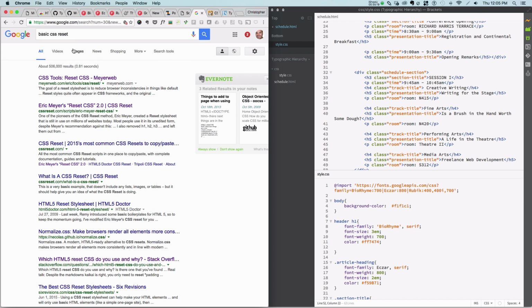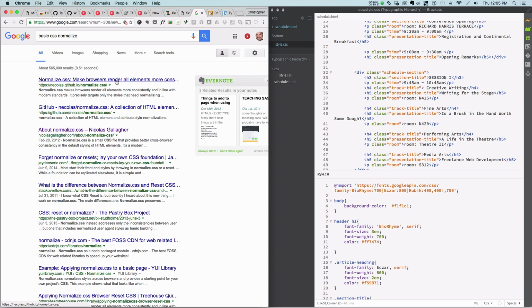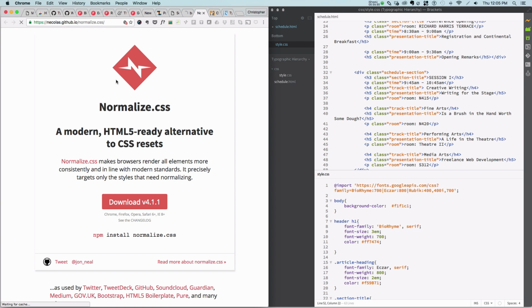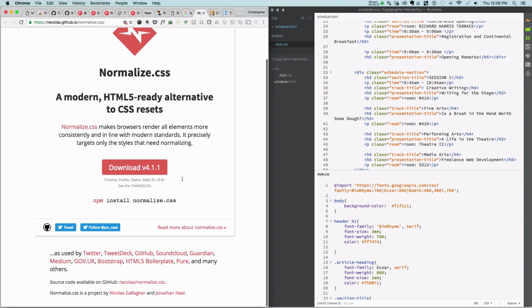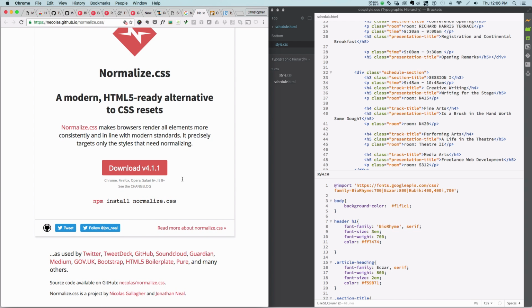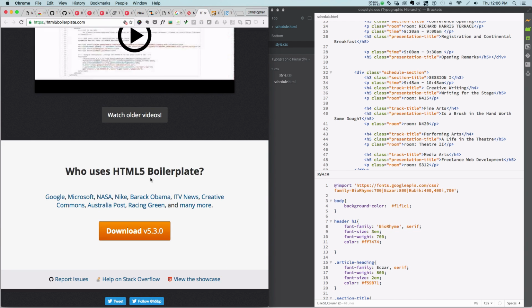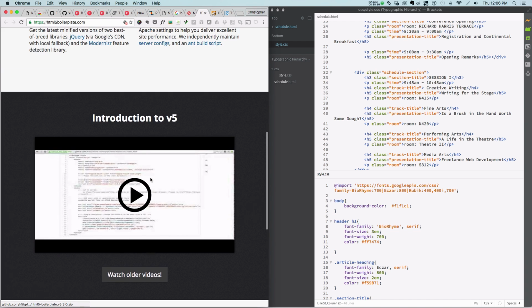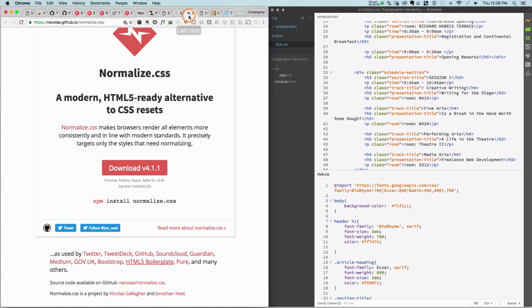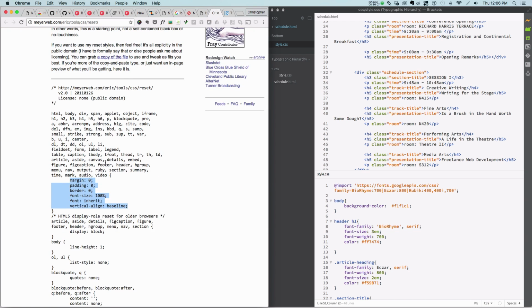There's also another one that people called normalize. And what normalize does, and this is one of the most common ones, is it doesn't take out all of the spacing. It just tries to make it all the same across browsers. And this is also used by something else called HTML5 boilerplate, which has sort of a basic blank page. You can look at this later and see what's happening, but it's just another way to start out. One of the things I recommend when you're learning about type and design, like we are, is to try this reset because it takes out everything and it forces you to make decisions about it.